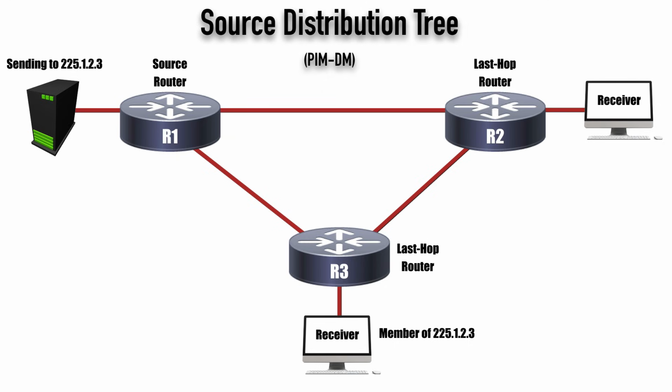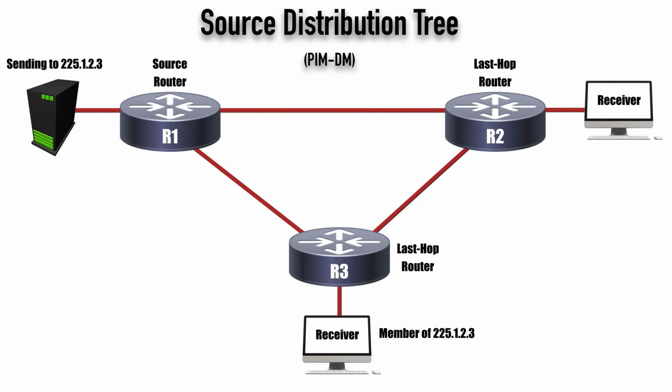That's PIM Dense Mode. But one of the drawbacks of that is that initially we flooded multicast traffic throughout our entire topology. Well, this was a smaller topology, so we could better visualize it, but think if we had dozens of routers. And when a multicast source starts streaming, that initial traffic gets flooded throughout the network. That's called a flood and prune behavior. That could impact network performance. And in some implementations of PIM Dense Mode, that flooding and pruning happens about every 3 minutes. That can dramatically impact network performance on a larger network.